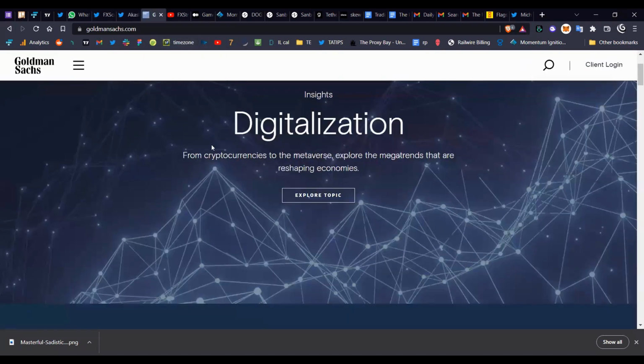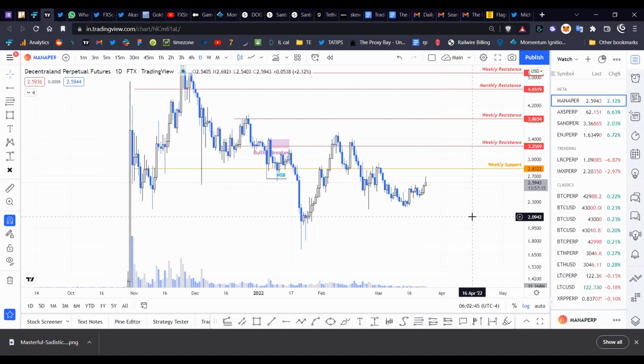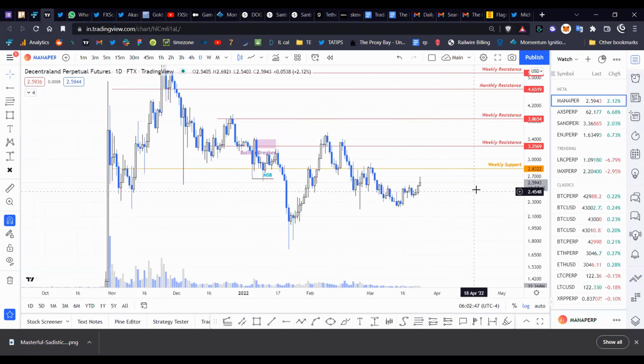So, the Goldman Sachs website. This is the main page of the Goldman Sachs website, where it's talking about cryptocurrencies and the Metaverse, and it's paying really close attention to what's happening in the Metaverse. Right? And the last time a traditional finance company did something like this, you know how it started out: Facebook rebranding from Facebook to Meta was a trigger or a catalyst that actually kickstarted a bull run for all the Metaverse tokens or game tokens. And so in light of this, let's take a look at the popular Metaverse tokens and see what they're up to.